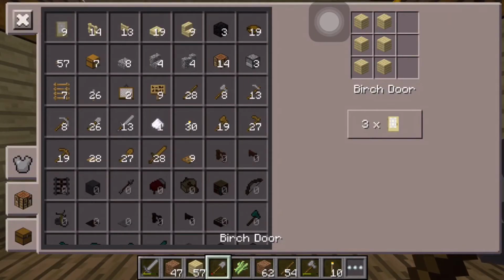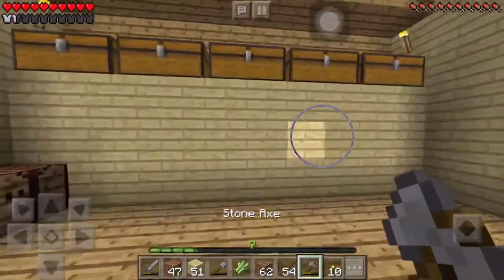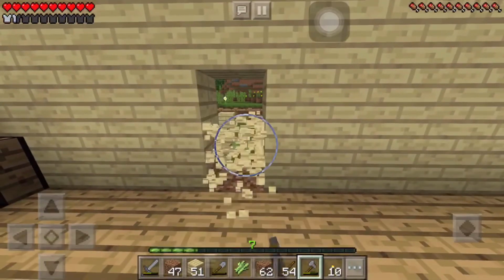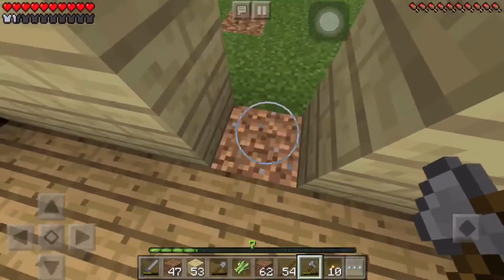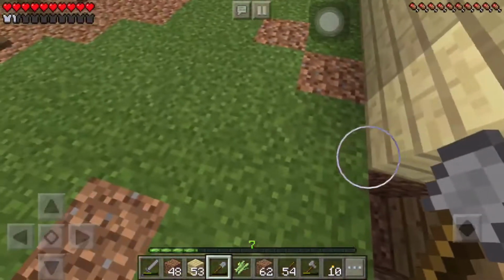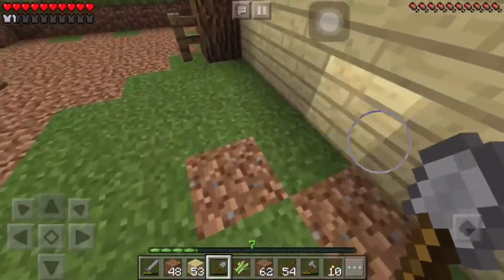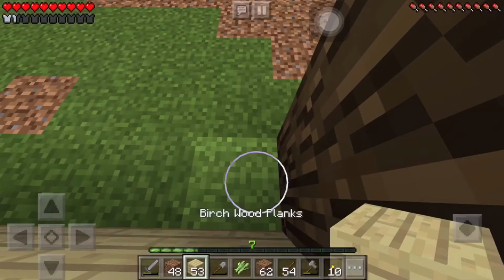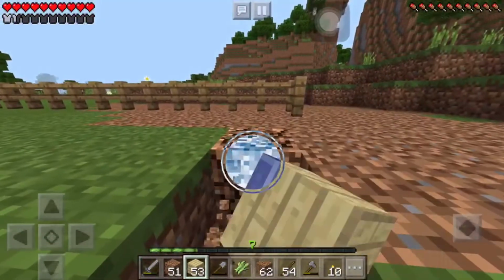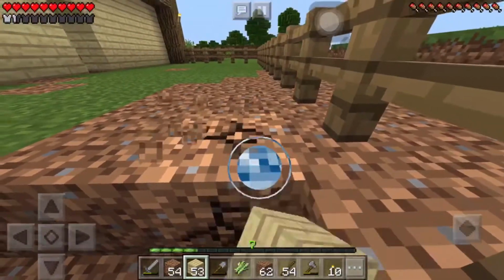Let's see. I'm gonna make a birch door. I have enough wood for it. Okay. One, two, water. One. Oh, I remember what I was gonna do now. I'm gonna build a little wooden circle around it. Not really a circle.